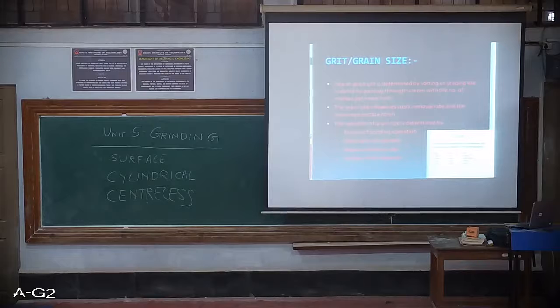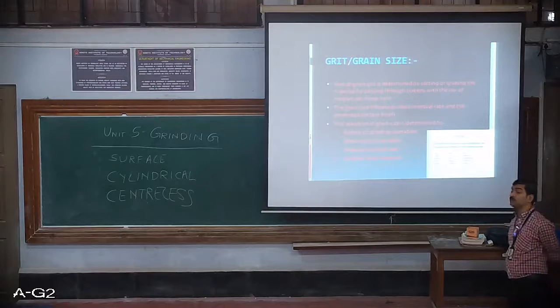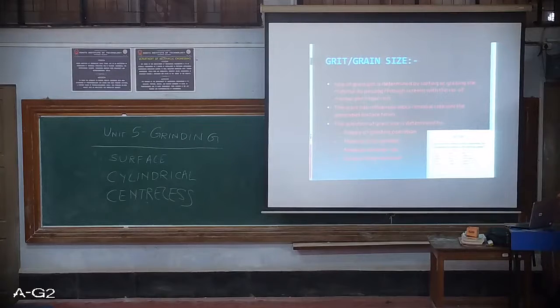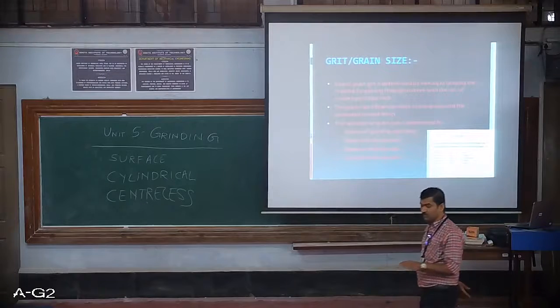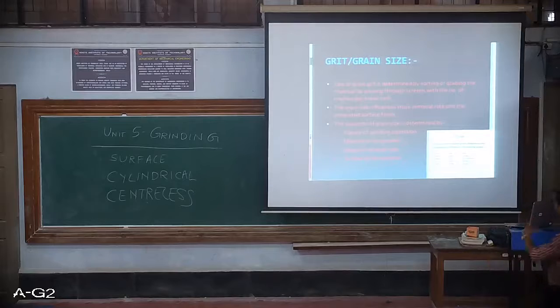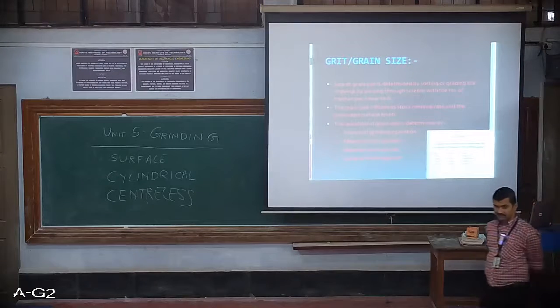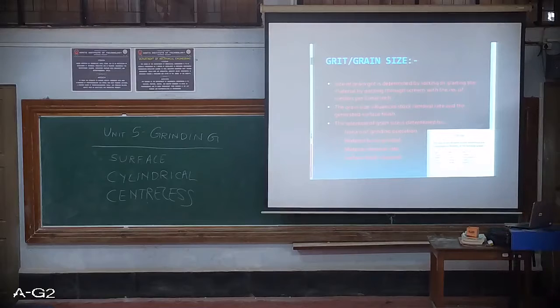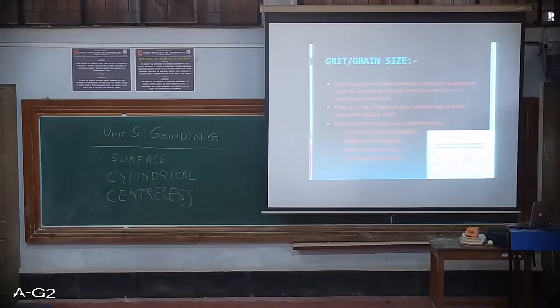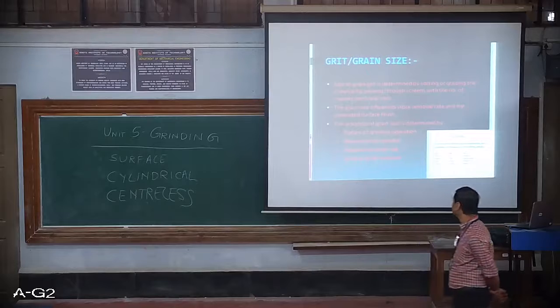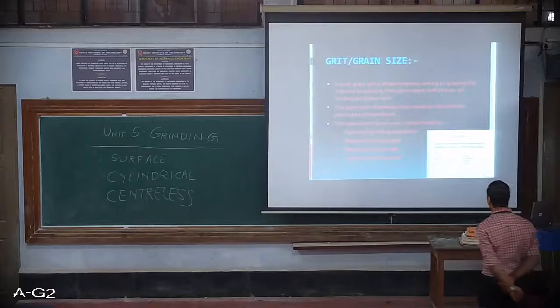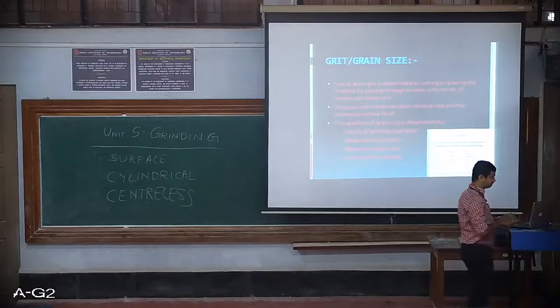Then the selection of grain size depends on what grain size you can select for a particular machining, for a particular procedure of grinding. That is based on the nature of the grinding operation, the material to be ground, the material removal rate, and the surface finish that is required. All these 4 parameters play an important role during the machining.